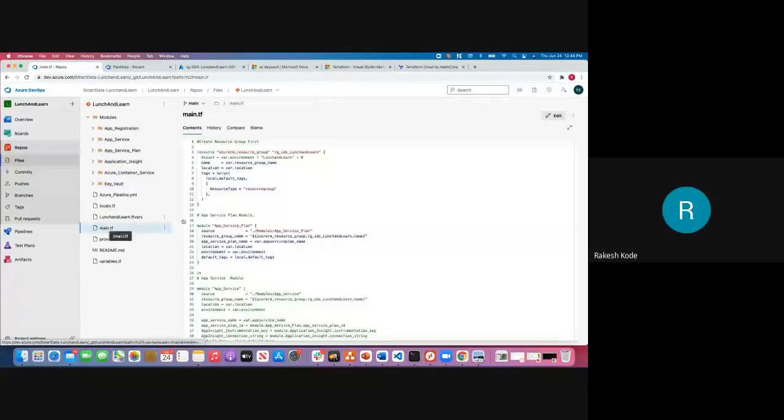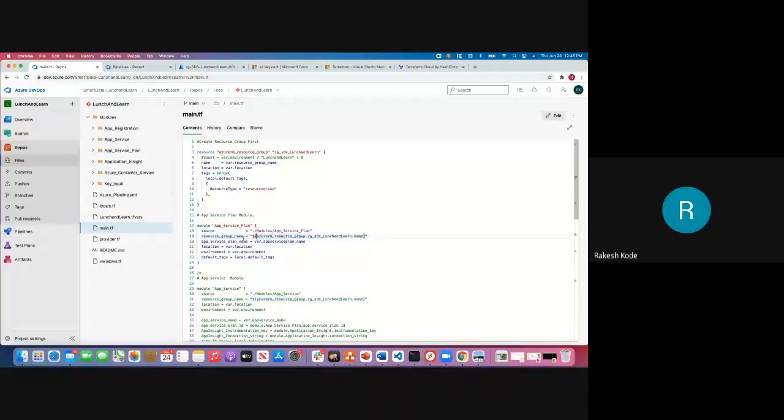One thing you need to see is how it works. The resource group is the first one to create, so it is not dependent on anything. But the app service plan is dependent on the resource group. In order to make this module dependent on the resource group, we reference it in this block of code.